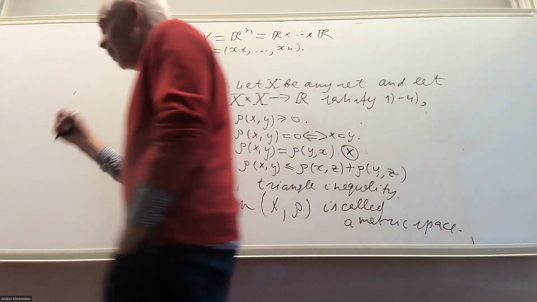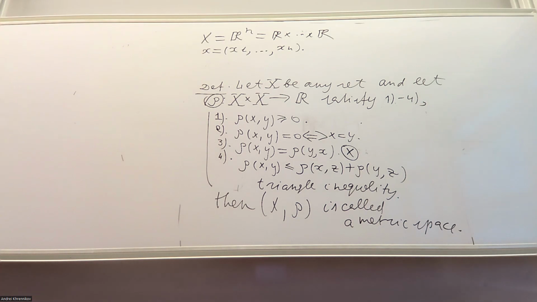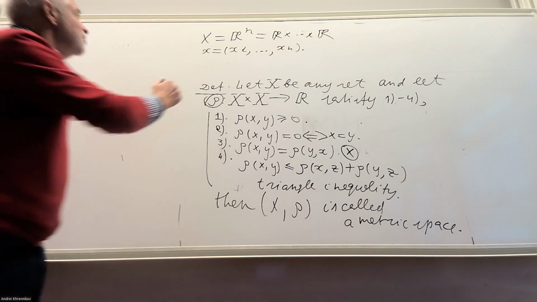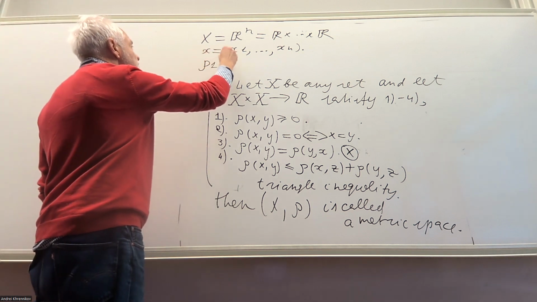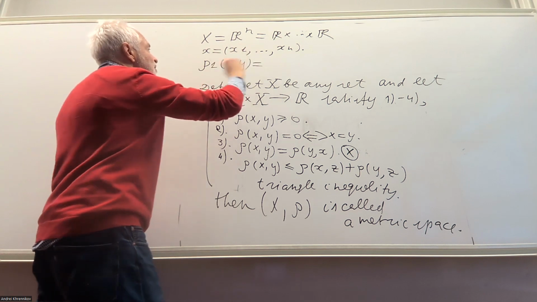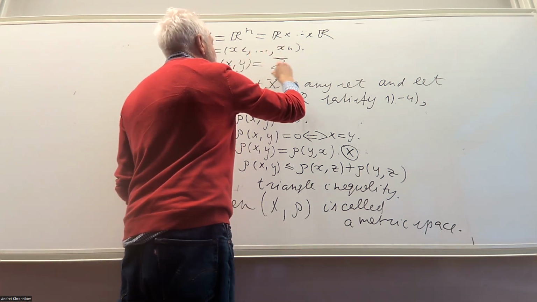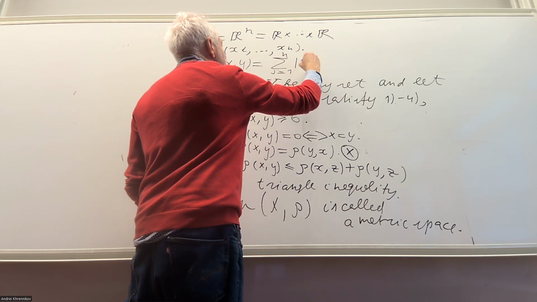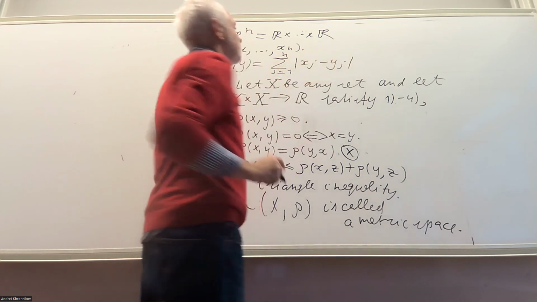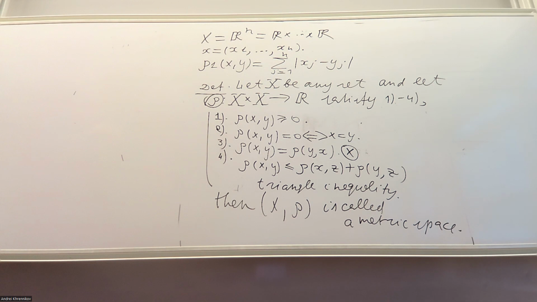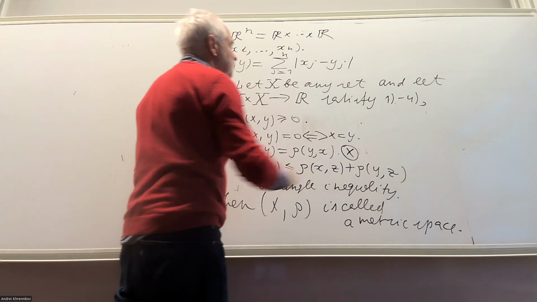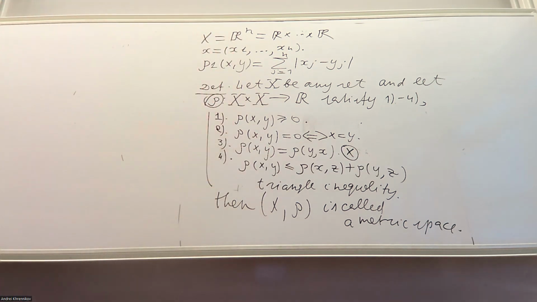Even in numerical simulation, when you solve a concrete engineering problem, it's numerical simulation that works for one distance, but maybe not for another. For example, distance rho 1 between two vectors is just the sum over j from 1 to n of |x_j minus y_j|. And you can check that this distance satisfies all these axioms, because the absolute value satisfies these axioms.